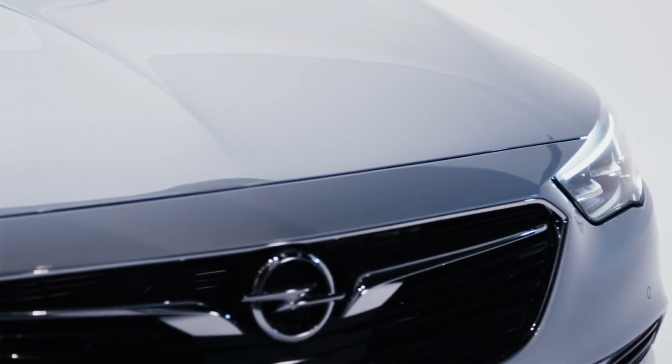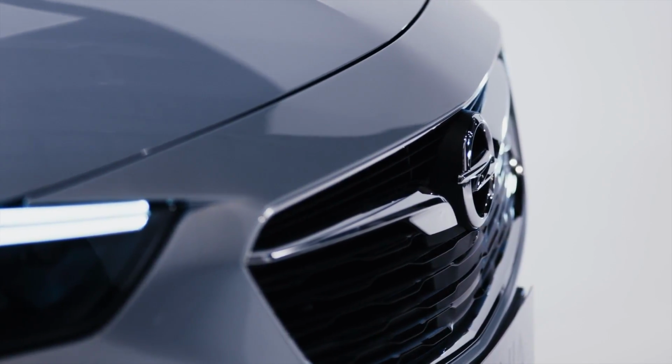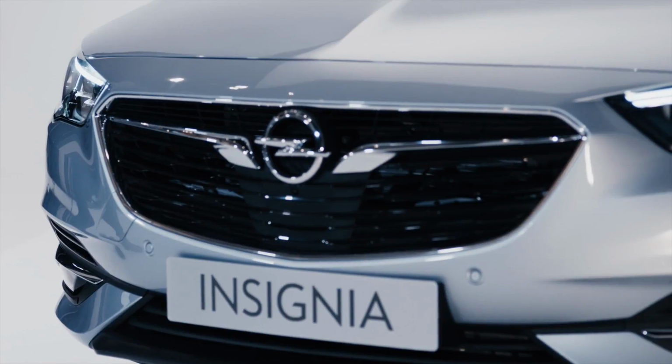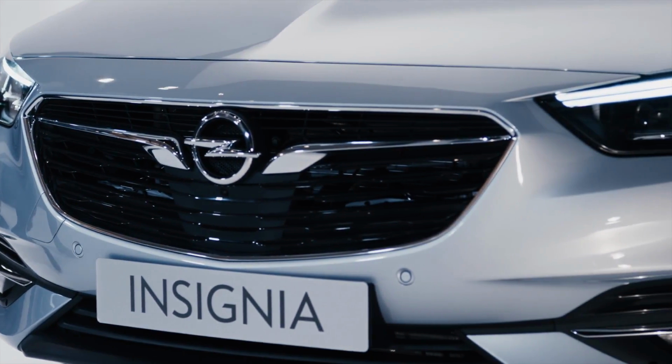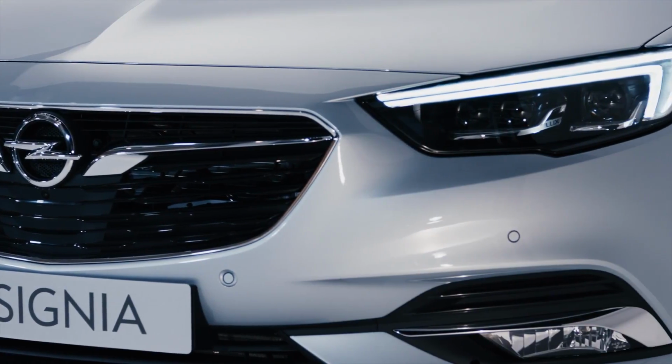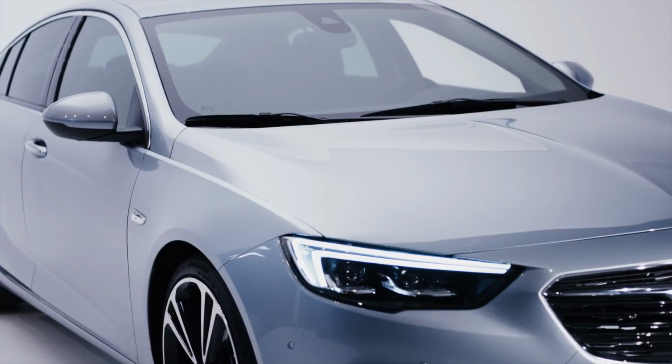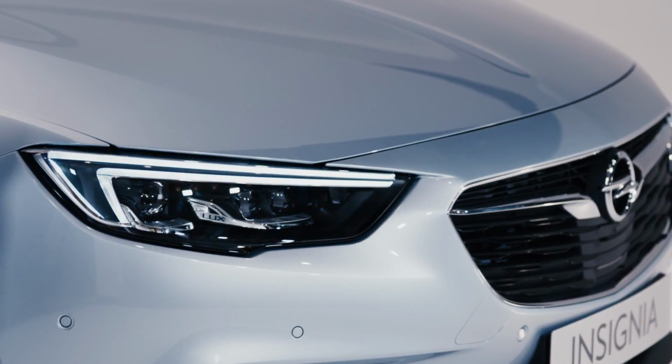The first thing you notice about this car is the bold front end with this grille that's almost turning back on itself. It gives it a shark-like nose. When you sweep back, the grille is very landscape and wide, giving the car a very low, wide impression. And then this beautifully fluid lamp, really slim, exaggerates that proportion.